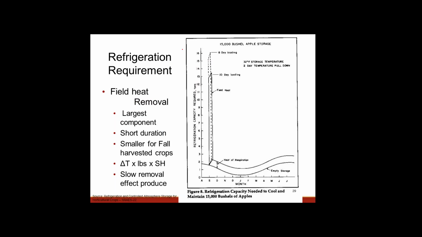So this shows an apple storage and whether I fill it in 8 days or 10 days. The faster I fill it, the higher the refrigeration load, or the refrigeration requirement, is going to be compared to the rest of the year. The rest of the year is basically only 10 to 15% of the load we have during harvest.